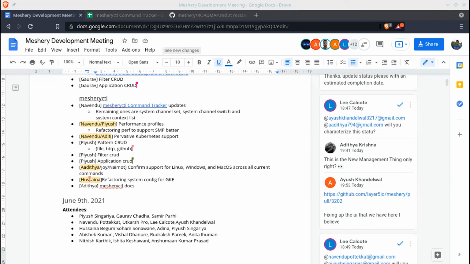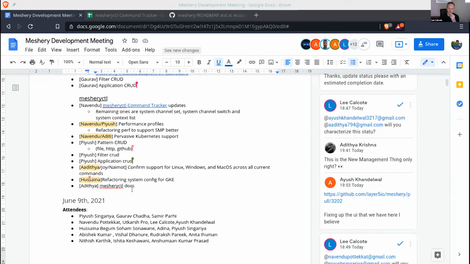Okay. I'm just thinking aloud. Meshery CTL itself tries to communicate both directly with Meshery, but also to the Kubernetes cluster to provision Meshery, provision the operator.